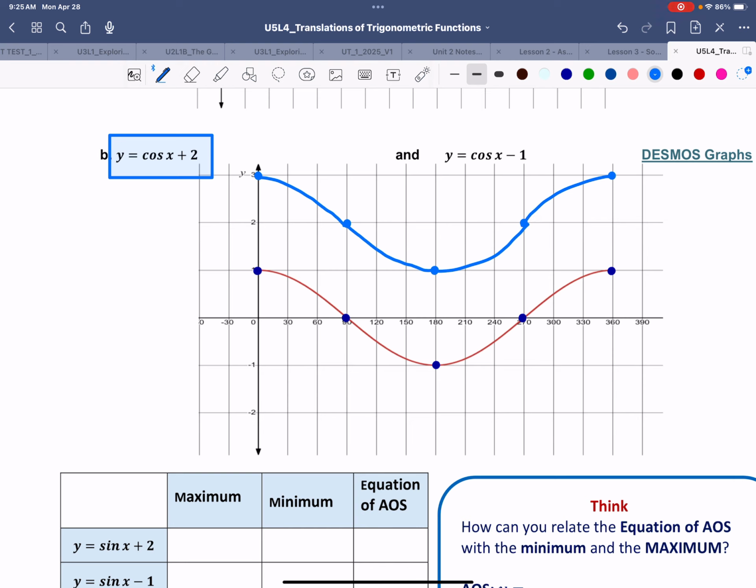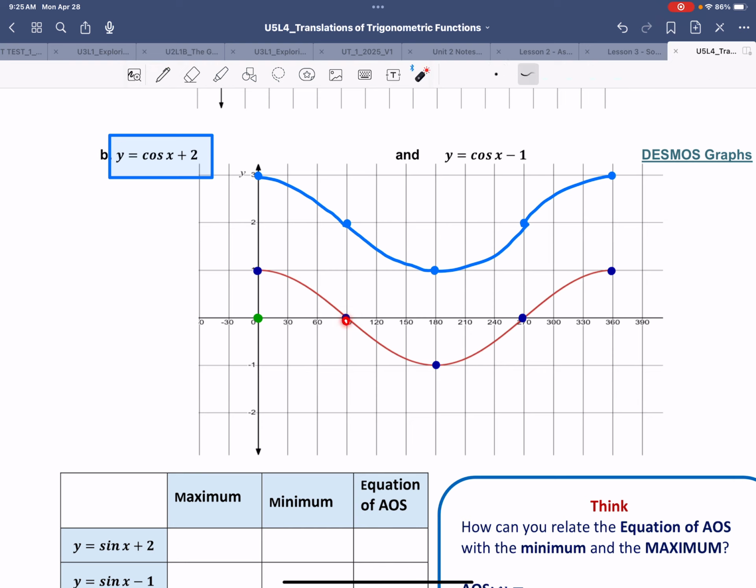And this will be the graph of the function y equals cosine of x plus 2. Next, we're going to do cosine of x minus 1. I encourage you to do this on your own. It's pretty straightforward. So y equals 1 will go 1 unit lower. So that will take us to y equals 0. And obviously x stays the same, 0.